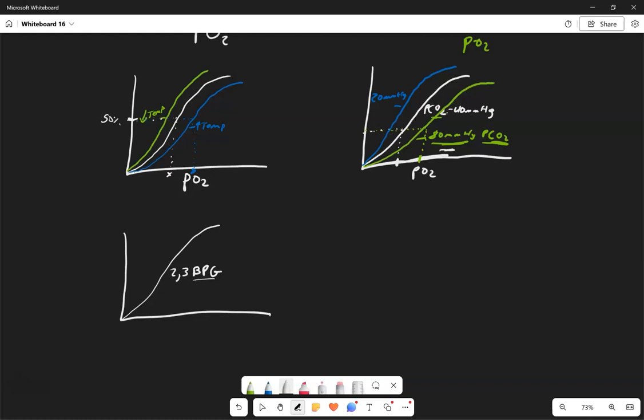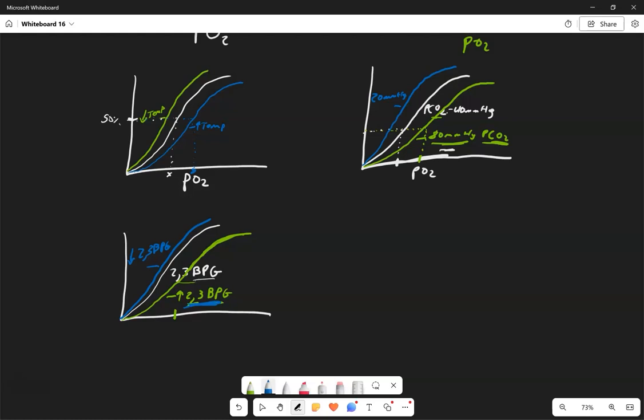So if we increase our 2,3-BPG, we're going to shift in this way. Why do you think that is? Think about how we've looked at all the others, right? Well, if we increase glycolysis, glucose breakdown, we're going to increase our 2,3-BPG at the tissues where we're doing all this work, and we want to make it so that we have a higher partial pressure of oxygen needed to reach saturation, or we want to make it easier for it to release, right? So this shift over here would be a decrease in our 2,3-BPG.